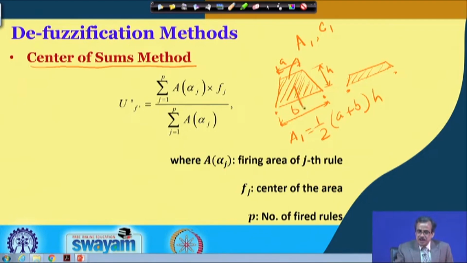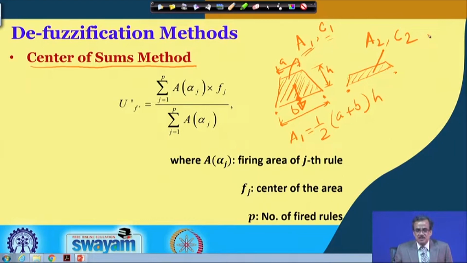The center of area, from symmetry, I can find out. So, this could be the center of area. Truly speaking, the center of area could be here, along the direction of B. So, along the variable, I can find out this numerical value. So, I know this A1 and C1, and following the same procedure, I can also find out A2 and C2.